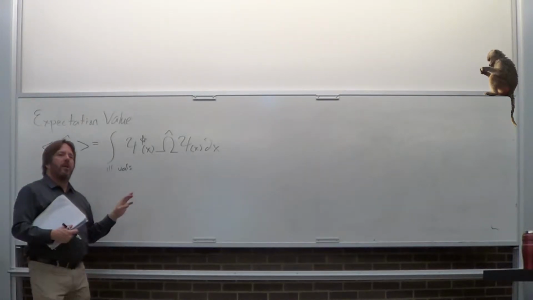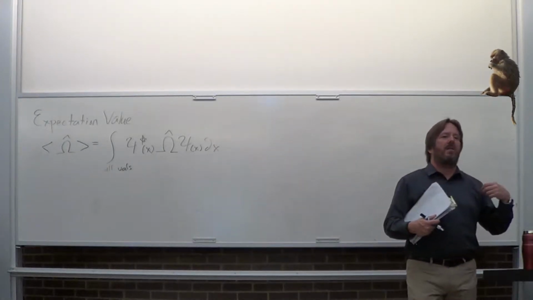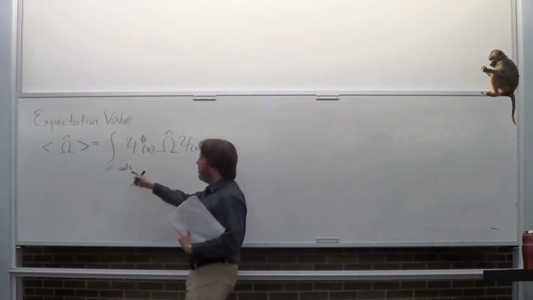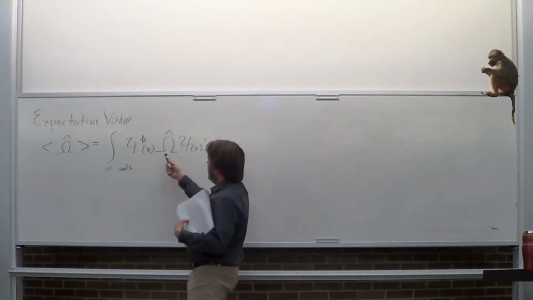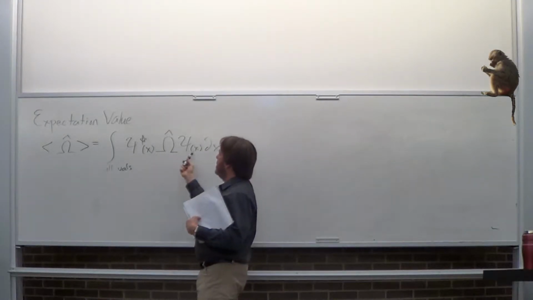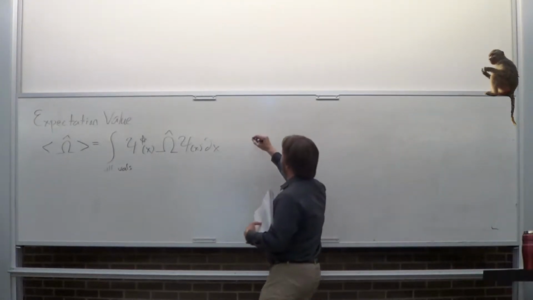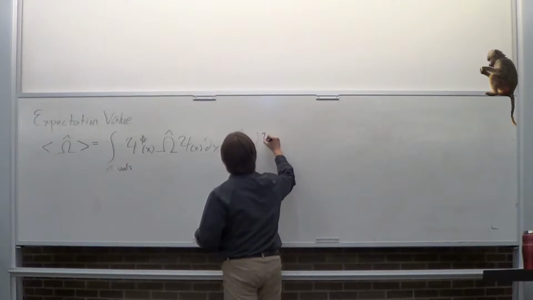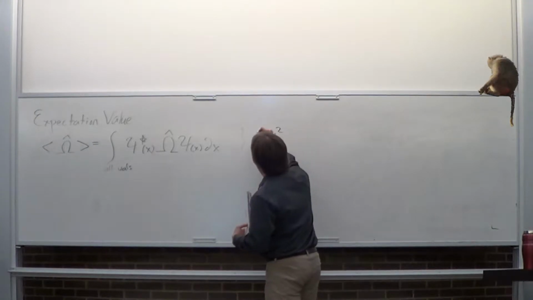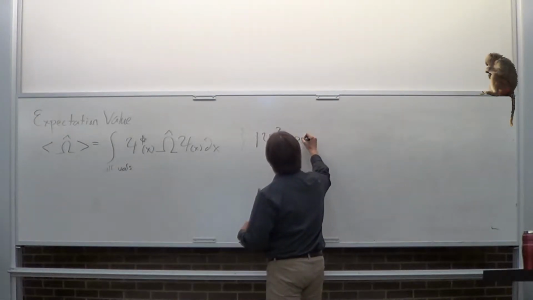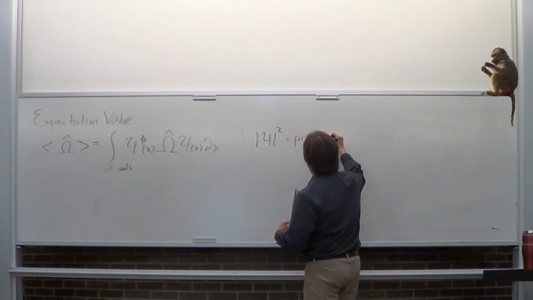The reason I'm using sine, cosine, e to the ikx or e to the minus ikx is that this is a particle that can exist anywhere in the universe, left or right. So the correct limits are minus infinity to infinity. You have to know that. Then I'm taking the thing I want the average of times the probability distribution. Remember that it's the wave function squared, and by the way, one of you asked me if this was the right terminology: it is a probability distribution.